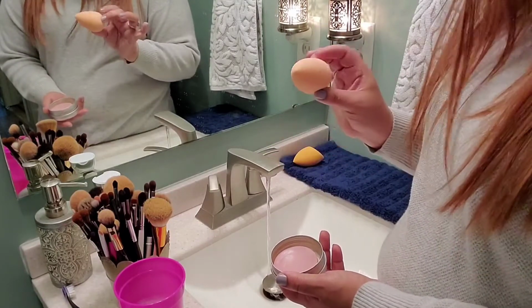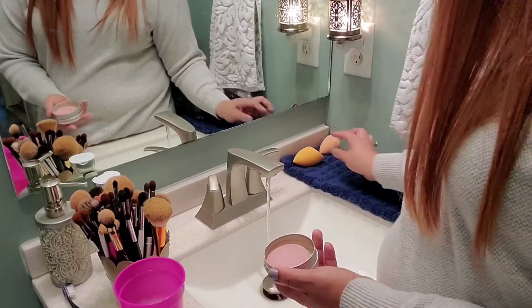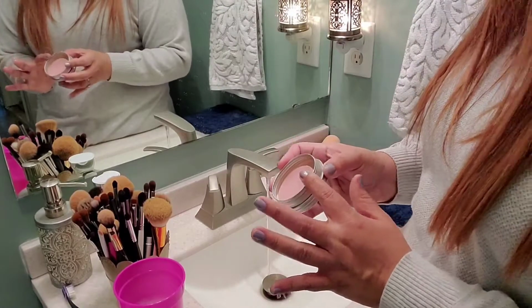The Beauty Blender one does work a little bit faster getting your sponges clean, but like I said, it doesn't last, like, not even half as long as these do.